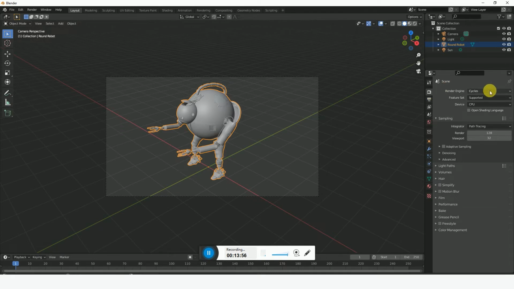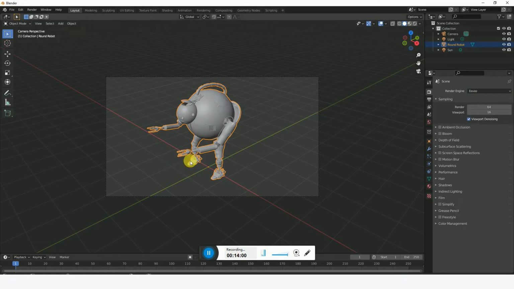The next render engine we're going to look at over here is the Eevee. Now the Eevee was created because of artists who want to render complex scenes, but they want that scene fast and quick to render, because if you're using Cycles it may take a long time to render your frame, but it comes out realistically. Eevee is not super realistic, but it renders an object very fast. So that's why we have those 2 render engines.